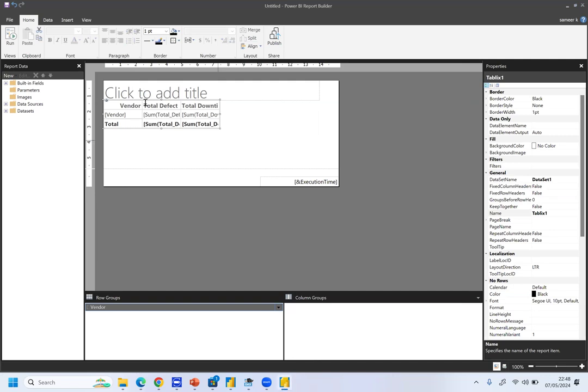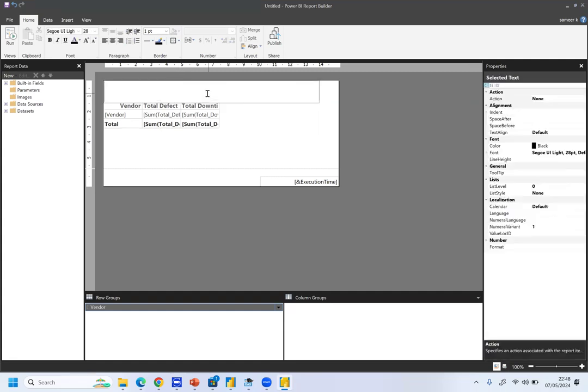Now this is the table that you want to design. Now you can add a title for this. What is this? Vendor quality analysis. This is nothing but the table report, what we have seen in the order report. The same thing we are developing in the Power BI Report Builder, which is nothing but your page related report.